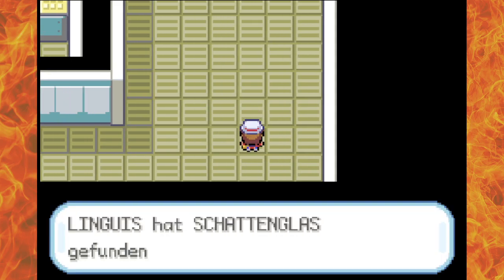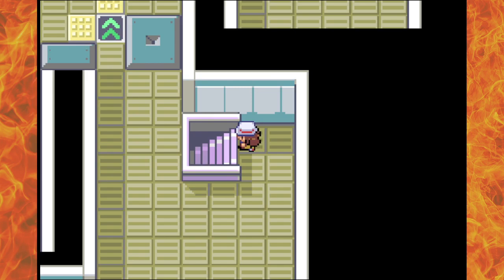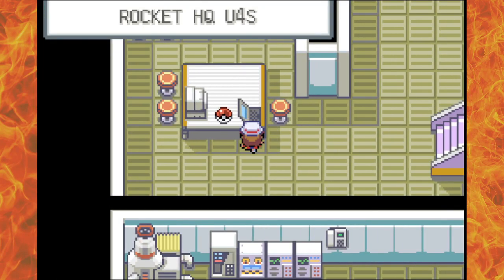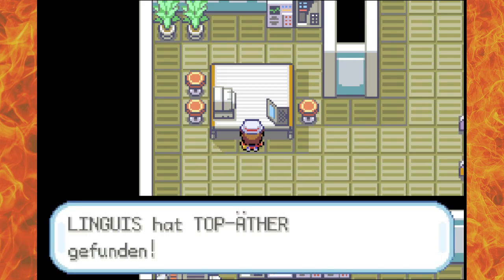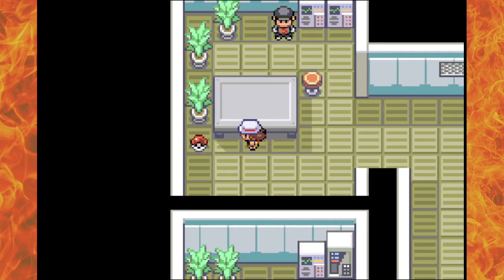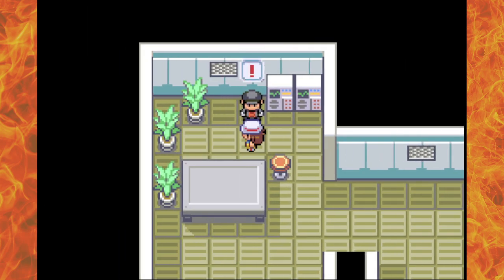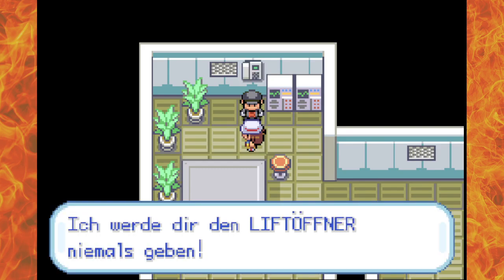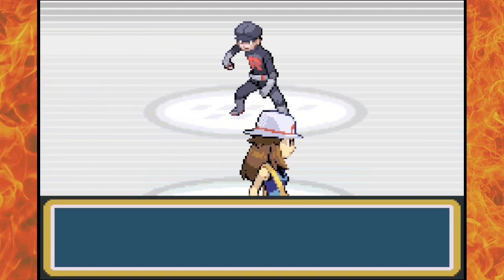Alright. Was ist das Schattenglas? Shadow glass. Okay, well, see here. Komplizierte Worte und Zeilen. Und Torpeter. I was thinking that was the lift key. Where the heck is it? Übernahme. Noch ein TM. Alright, you gotta have it. Ich werde dir den Liftöffner niemals geben. I'll never give you the lift key. Doch. Yes, you will.